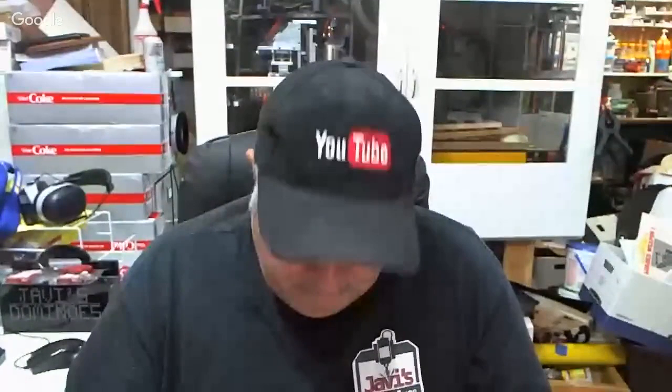I know that my little table that I have in there, you've seen it, Javi, because it's right behind me when I'm at the computer on the Hangout. It's just a little 24-inch deep table, maybe 5 or 6 foot long. It's small. I get the CR10 on the left and the Ender 3 on the right, and it's pretty much full. The CR10 does have that extra separate control box, and of course the cables are only so long, so you've got to have it sitting right next to the printer.